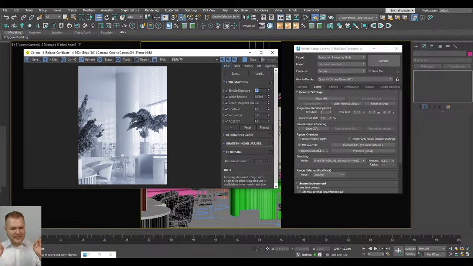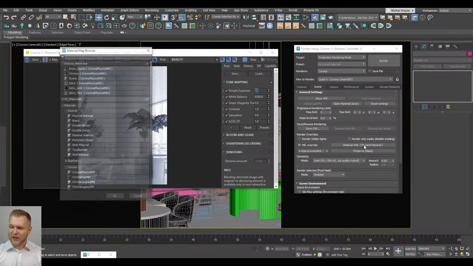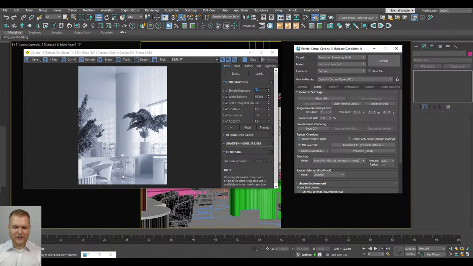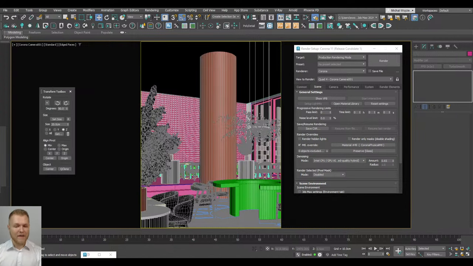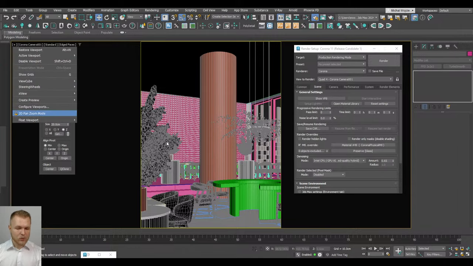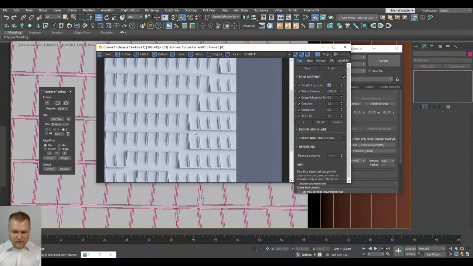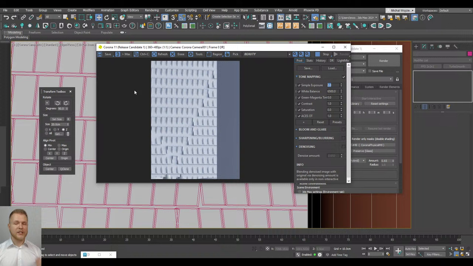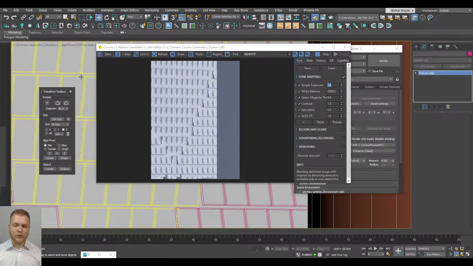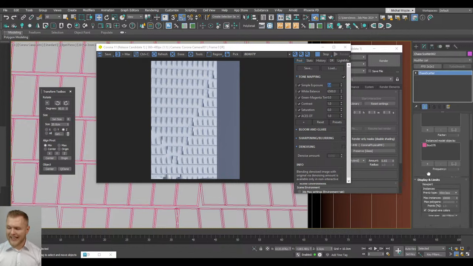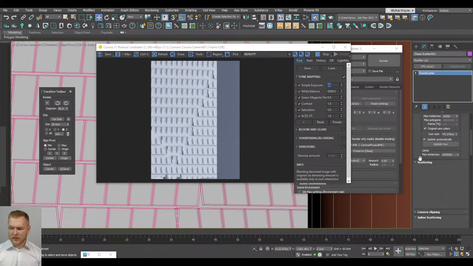So we're basically at the right position, but we still need to do something more. By mistake, I've added physical, not Corona physical material. It's not a big deal. It's just going to have different reflections, but as you can see, we've got everything we wanted. And what I really want to put emphasis on is adding that extra 2 or 3 percent or 2 degrees to add that variation, which is very important for your work, because if everything is going to be just 100% the same, it's going to be boring.